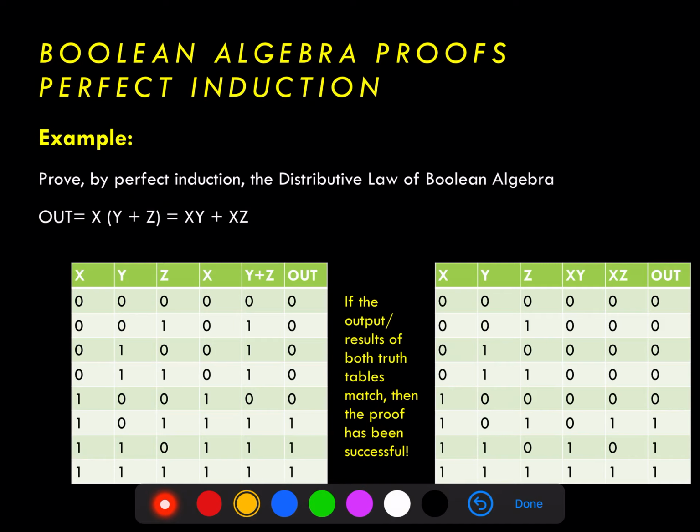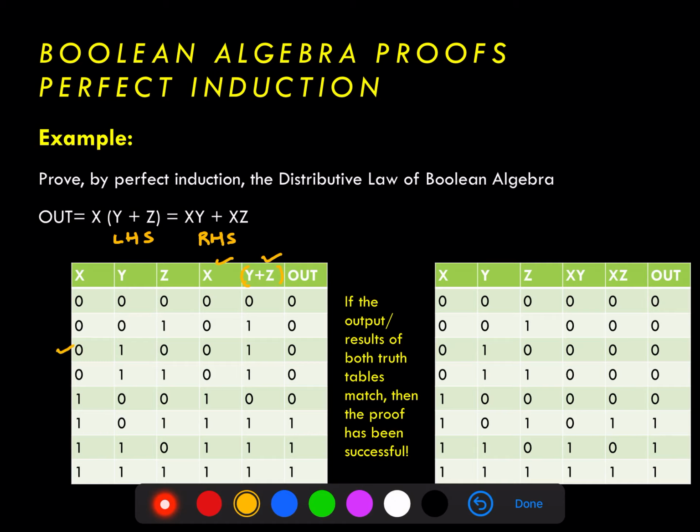We can do the same thing with more complicated expressions. Here, we'll look at the distributive law of Boolean algebra. Again, we'll set out to prove that the left-hand side and the right-hand side of the equation are equal. So in this left-hand truth table here, we'll compute x or y and, x and quantity y or z. We'll put x in one helper column, y or z in another. And let's take a look at an example of how this works.